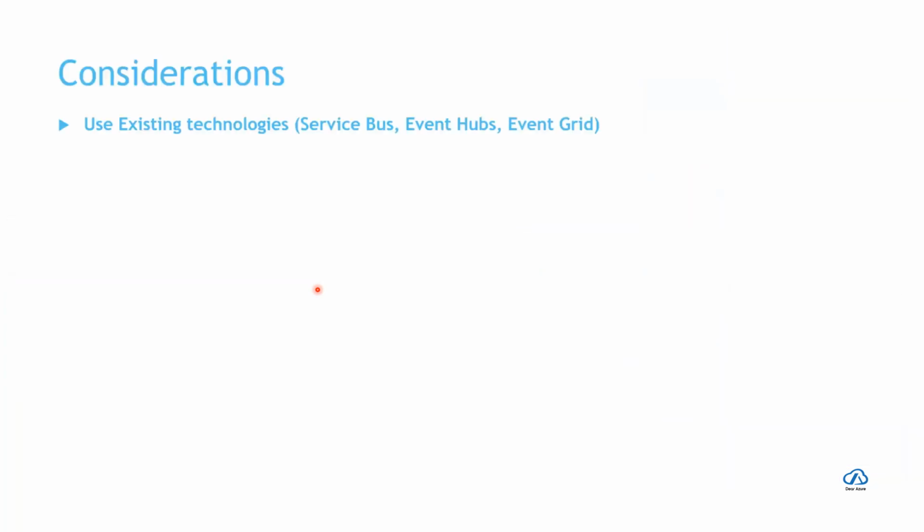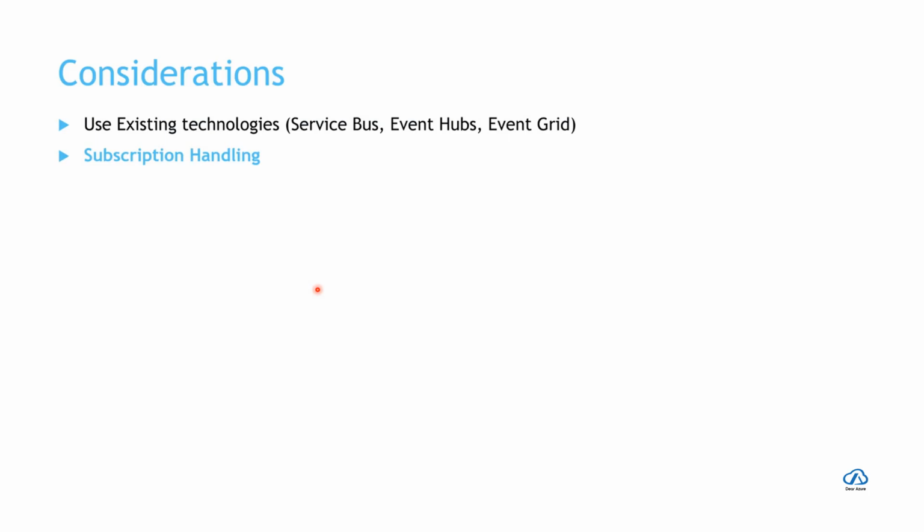Coming to the considerations of this pattern, you need to use the existing technologies. You don't have to implement it from scratch. Azure Service Bus Topics, Event Hub, and Event Grid are doing the same functionality out of the box. You don't have to invent this or do it yourself.